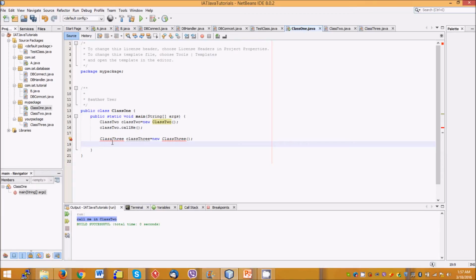So that's why we need to use the import statement.